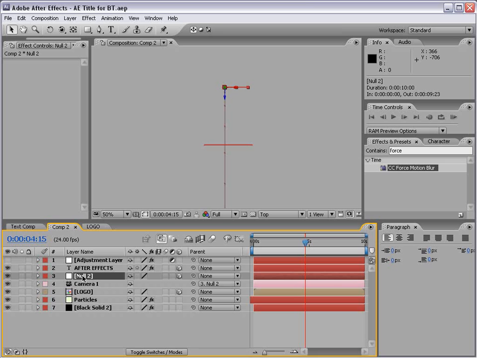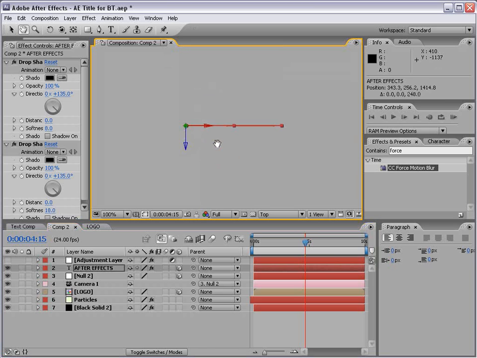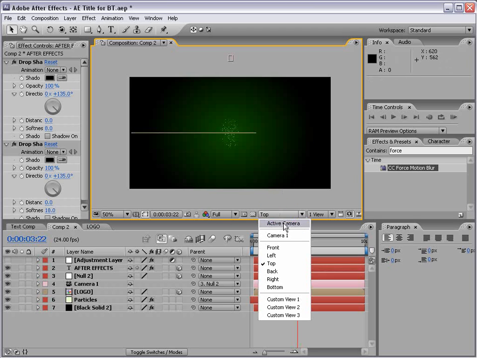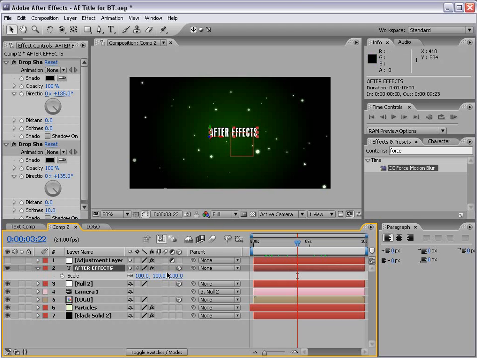So how can I sync those together? Well, what I can do is take the After Effects layer, which is right here, and move it in line with the null object. And to do that, I just go to the Z-axis here, roll over, and just push it until it lines up. You can also roll the mouse button to zoom in to really refine it, or use your up and down arrow keys to get it just right. So now I've lined it up, but now it's going to be further in space and probably a little bit smaller. So now if I go back to our active camera, now I can see that my After Effects text is a little bit smaller than before. So instead of even worrying about moving it, I'm just going to scale it up and then reposition it.